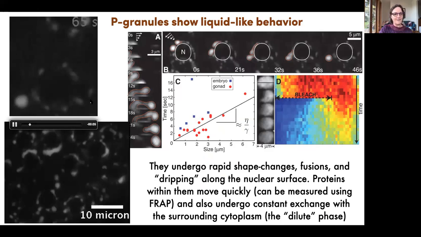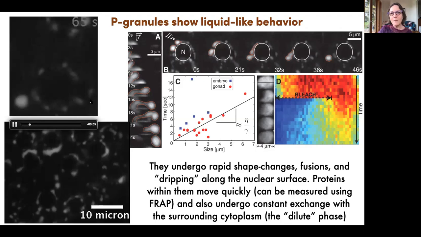I think I'm going to crash again. Okay. Maybe if it comes back, maybe I won't play the movie since it's giving me problems. But what you're seeing here in a time-lapse series is that, can you see my slides? Or have they disappeared for you? Yeah, we can see them. Okay, I may have to quit and restart because I'm getting a spinning beach ball.